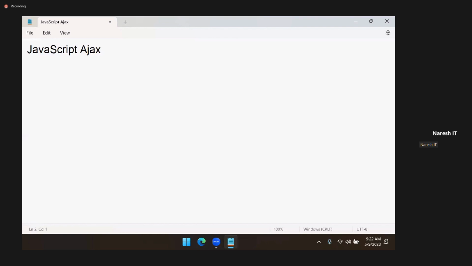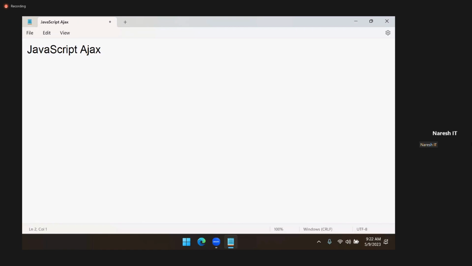In reality, the majority of applications use jQuery, and from jQuery they use Ajax. But if you are building a library for front-end applications, then in such cases you need JavaScript Ajax.